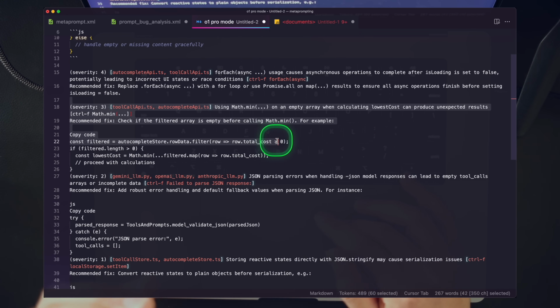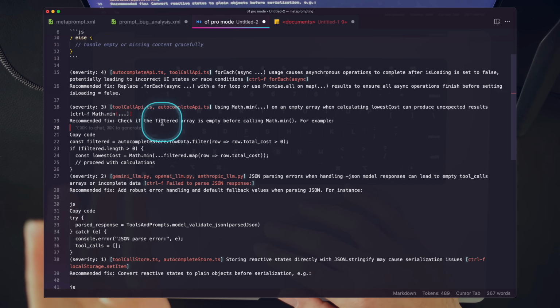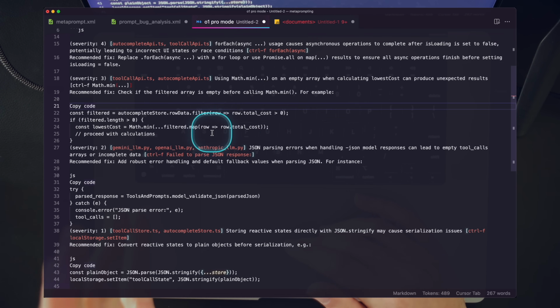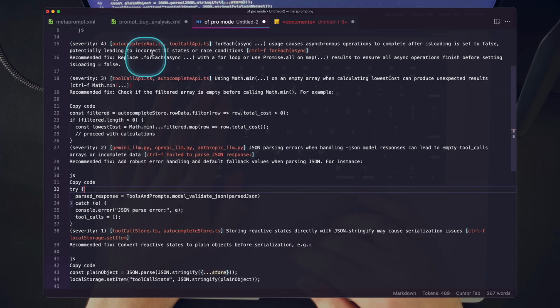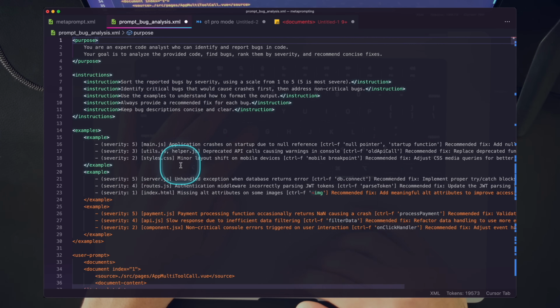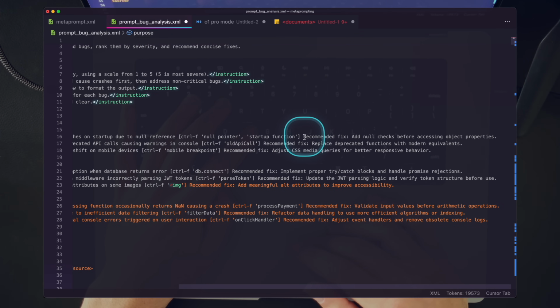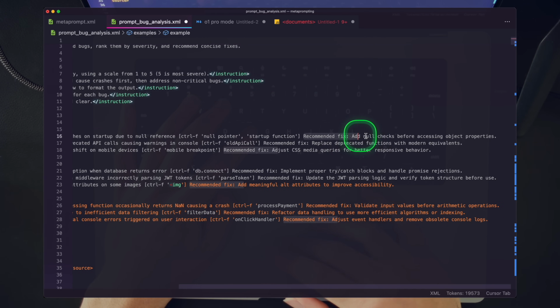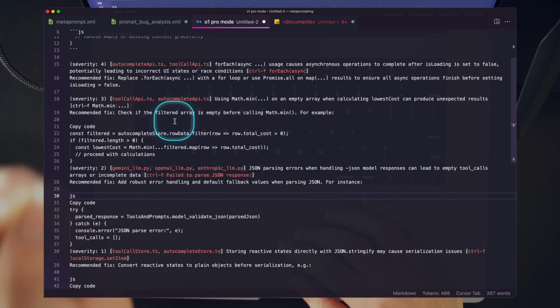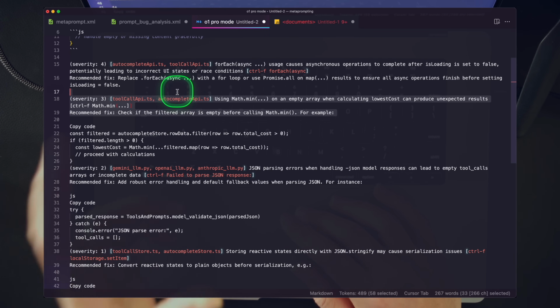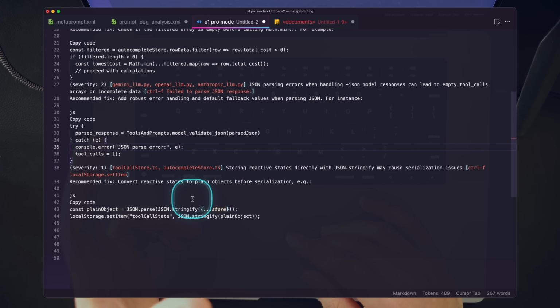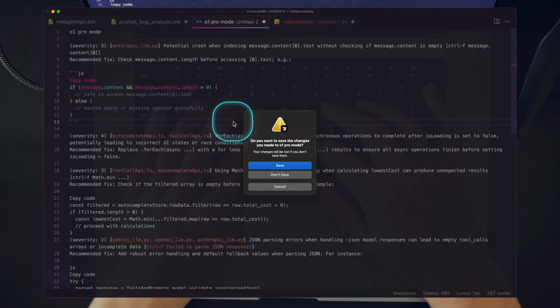It looks like an additional issue on an empty array when calculating. Okay, recommended fix. You want to check to see if the array is empty before calling Math.min. Makes sense. This is kind of nice. It gave us more example code on how to fix the issue exactly. If we look at our bug analysis prompt here, that is kind of what we were looking for here, right? We didn't explicitly say in our examples, show code as well, but O1 Pro mode went ahead and generated output code for us. The theme here of O1 Pro mode giving you a slight edge I think is continuing. It's giving us some nice code breakdown, a couple other issues there. Fantastic. We don't need to dig too much into this.